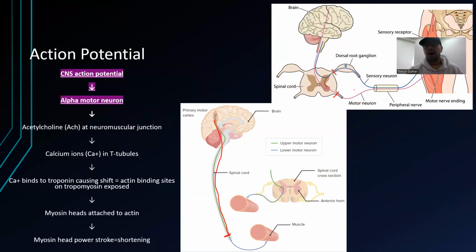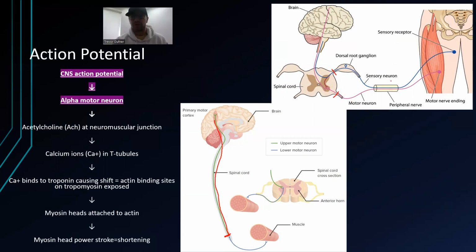For the purposes of this lab, we're not really going to talk too much about the dorsal root ganglion. This is mostly sensory inputs. But we're going to be talking about the motor output, the alpha motor neuron, which comes down the spinal cord, synapses onto the alpha motor neuron, and then the alpha motor neuron is going to travel to the muscle that we want to be activating.